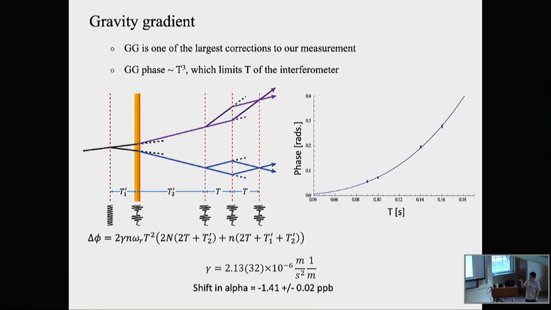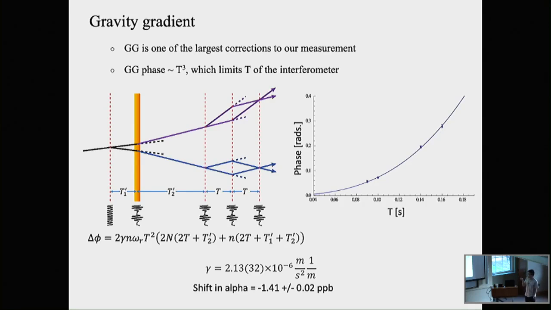For the previous measurement, we configured our interferometer into a gradiometer, so it has two Mach-Zehnder interferometers. Each one measures gravity at a different height, and then we take the difference divided by the baseline length. We can get the gravity gradient in situ. But you can see that because this gravity gradient is measured experimentally, there is an associated uncertainty on gamma, and this will ultimately limit our accuracy.